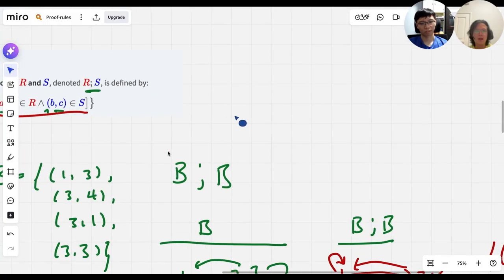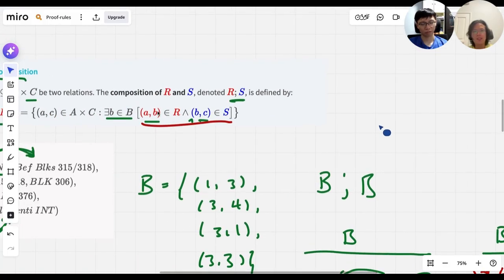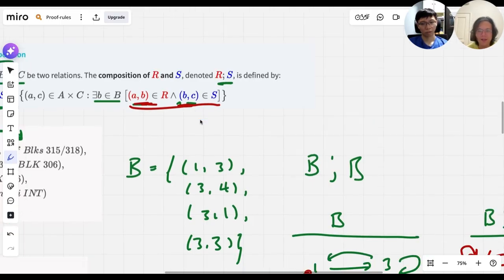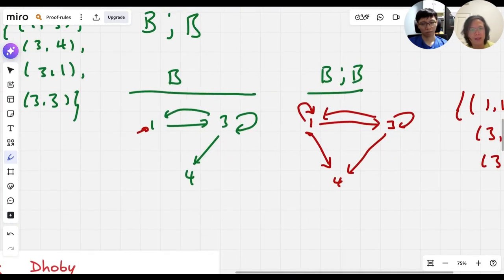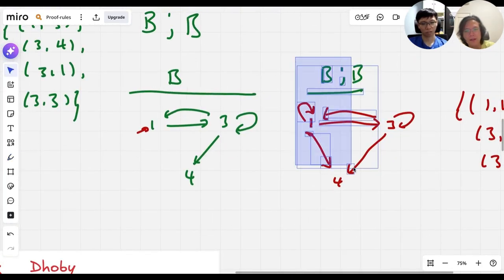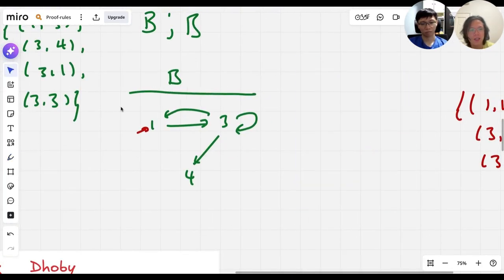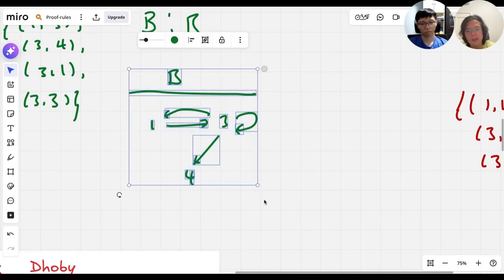Yeah. Okay, so you can see how maybe the graph is kind of intuitive on what you're trying to do, but mathematically speaking, what is written in the math is just that if you can find a middleman, then you have a new arrow, right? So let's do this example again, but let's use the middleman analogy.